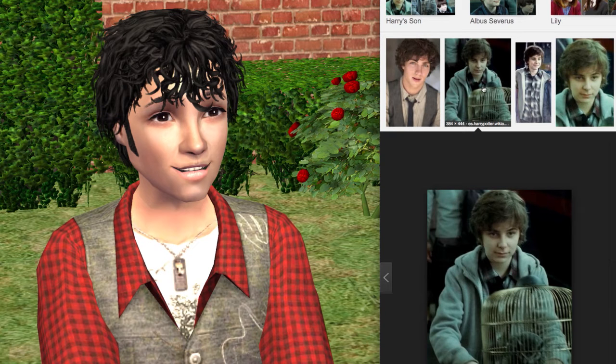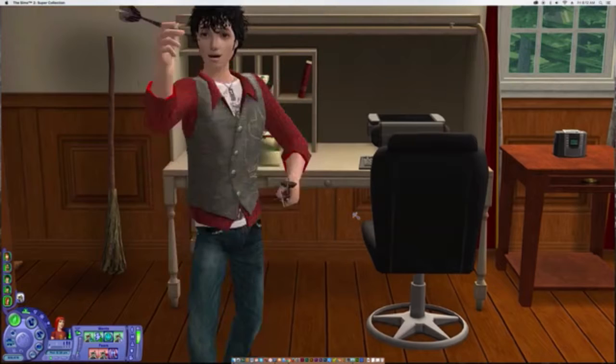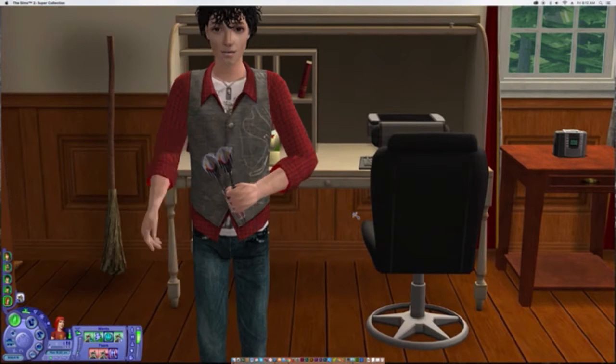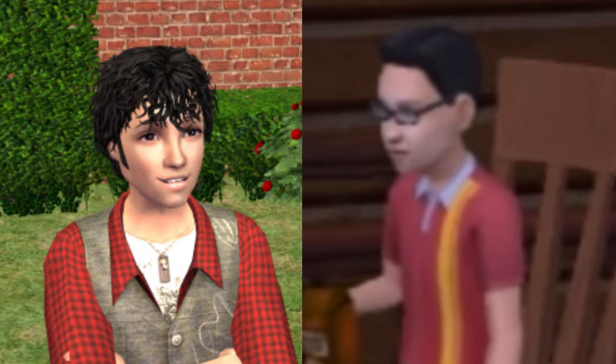James is also based on the actor in the final film. His hair is much curlier and he has some sideburns. I don't intend to make him as much of a jerk in the new version. I also forgot to add glasses, but maybe that's a good look for him. Or perhaps he wears contact lenses.